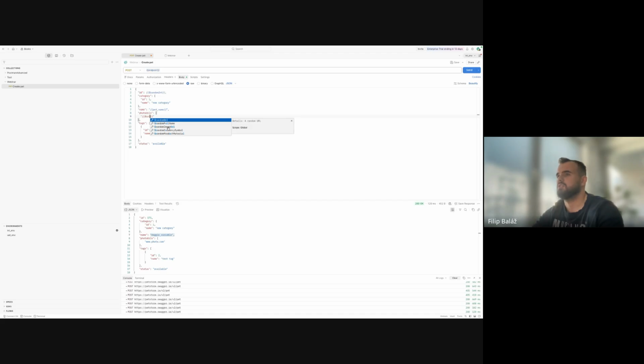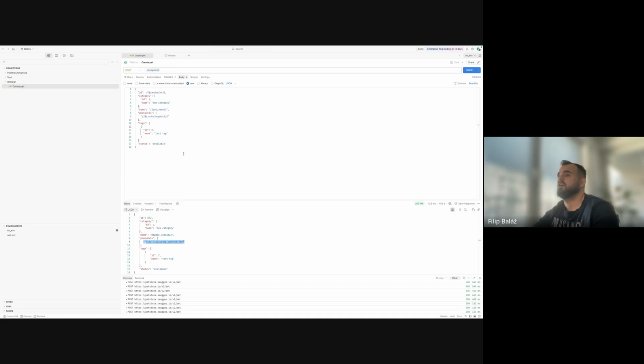Random image URL, as you can see. And when we use this and send the request, you see that the photo URLs array was filled with the randomly generated photo URL.